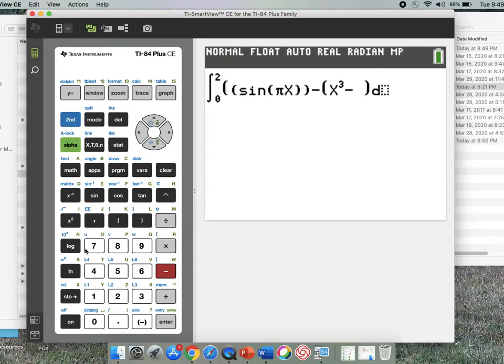So x cubed minus 4x, and then I need to close off the g of x brackets there. So I've got sine x in its own brackets. So this is f of x, and this is g of x in its own brackets. And I'm going to cap it off with my dx on the end. So there is the Math 9, or the fnInt. And when I hit enter, that area between those two curves must have a value of 4.